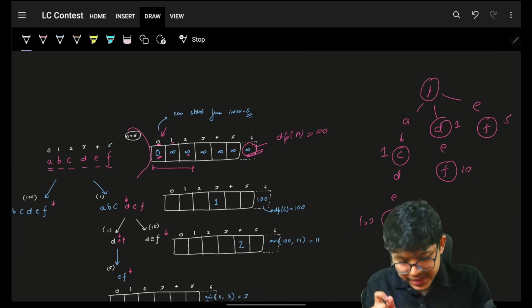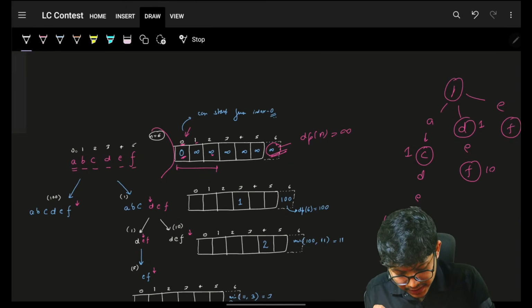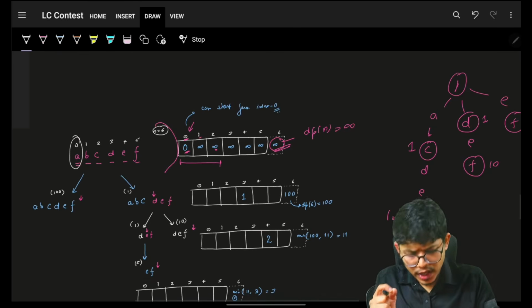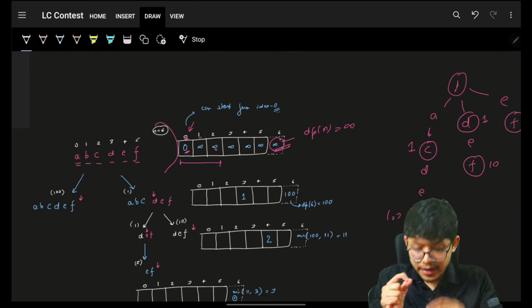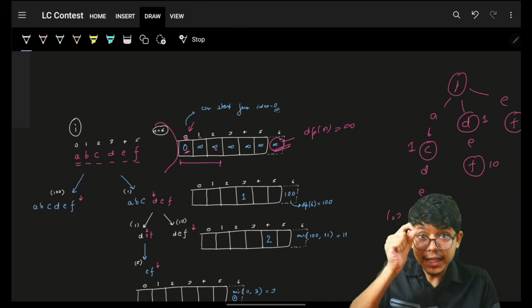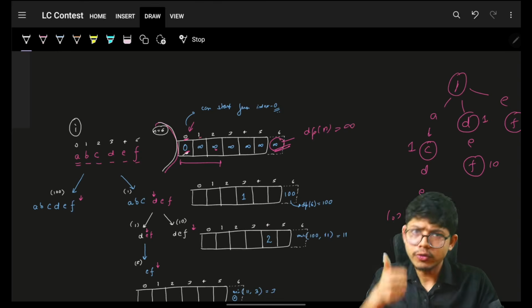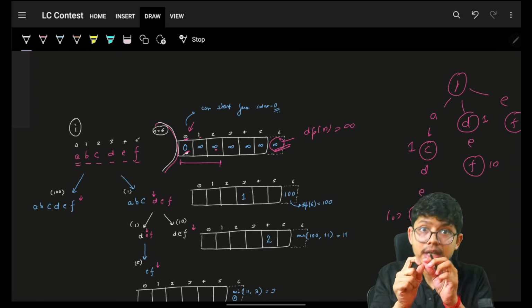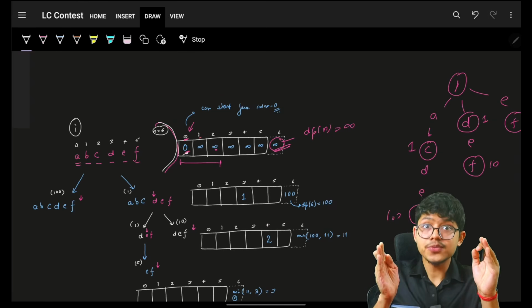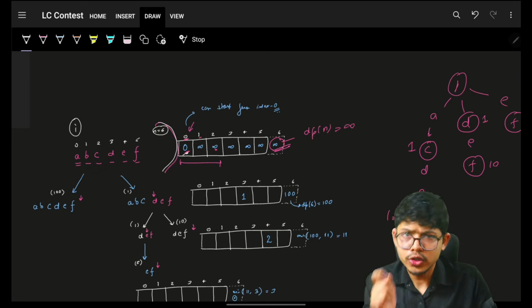Now, as we are at the specific index i, I know I should be trying, because here it is 0, which means everything before it was possible to make. So I can simply go and try to place substrings here itself at index 0. So I will try it.